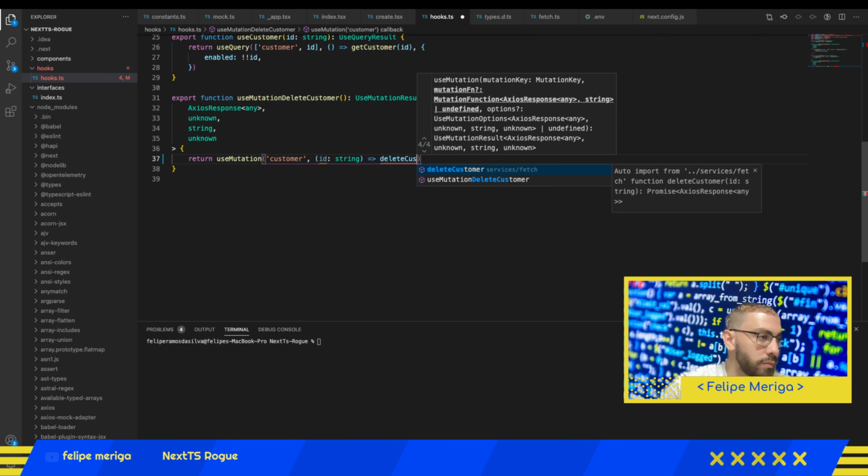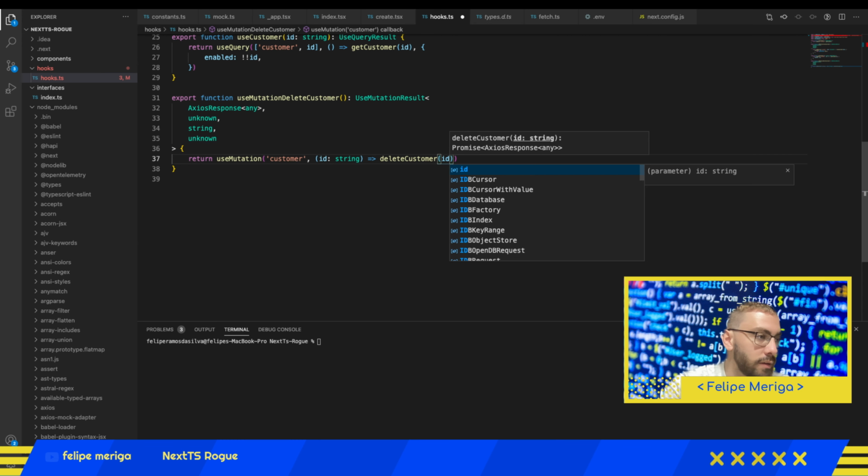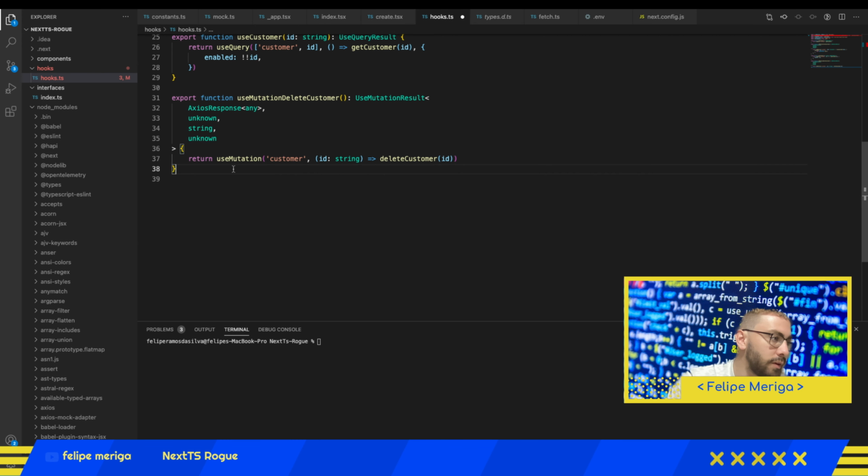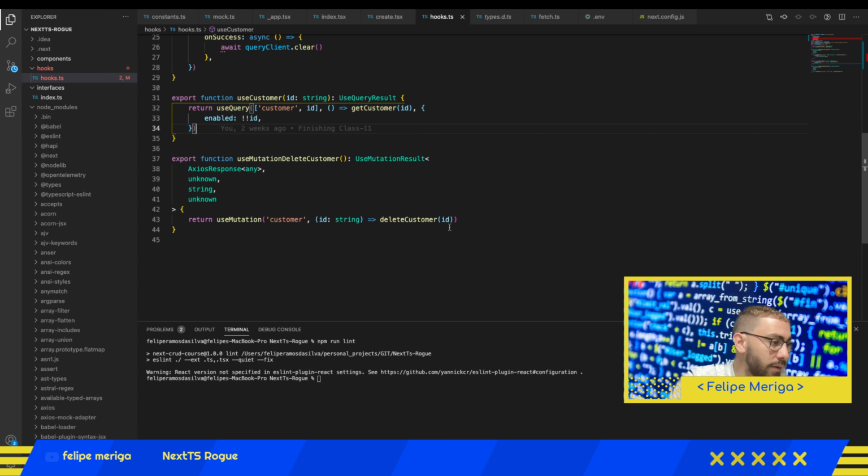It will be deleteCustomer, passing the ID that we received. So everything's good to go here. We have finalized this one too. Let's execute npm run lint for formatting the two files that we just added new content to. Okay, everything's good here, we are good to go finally.